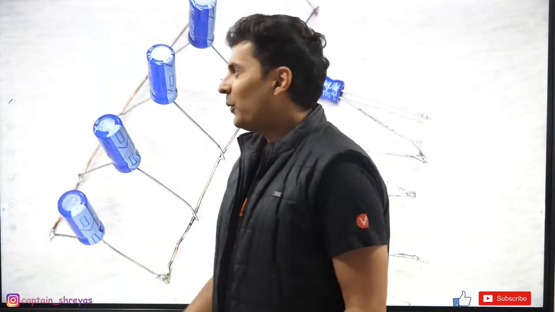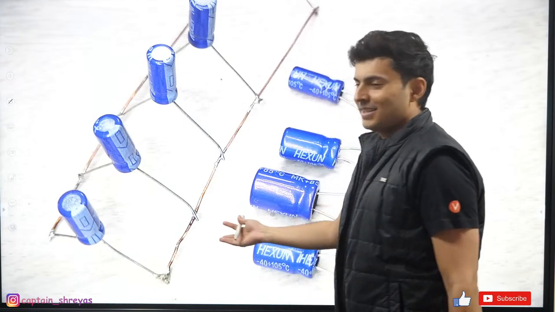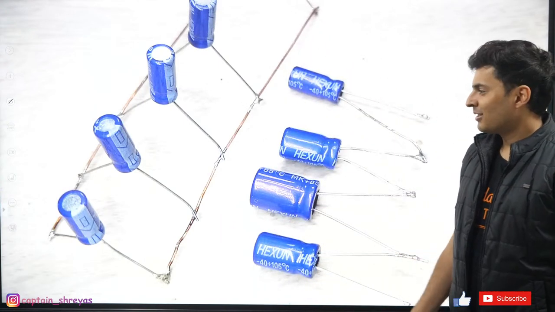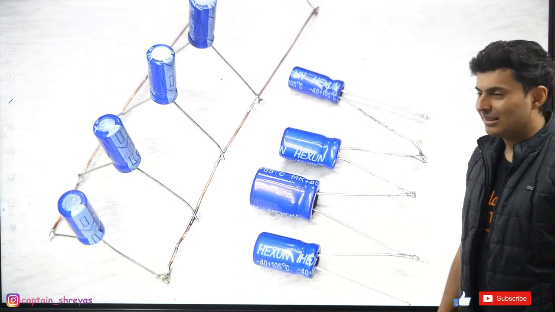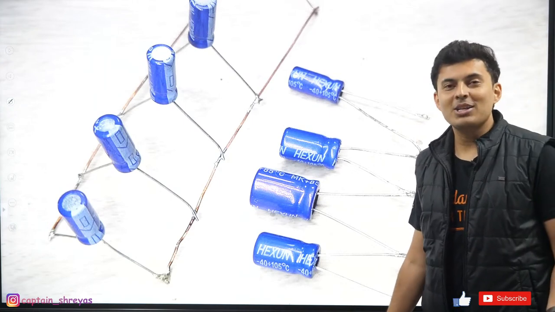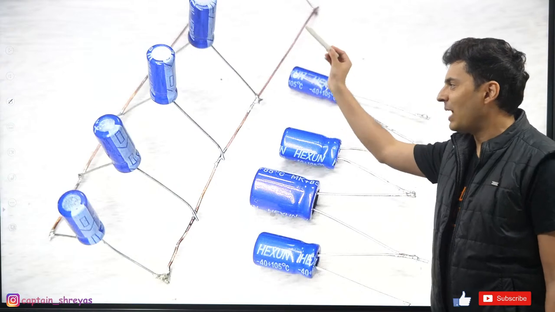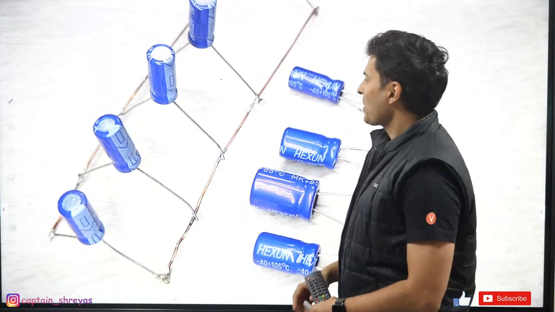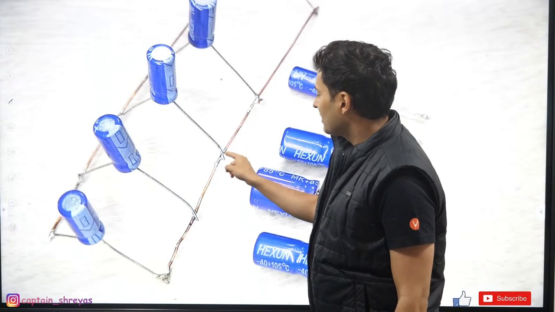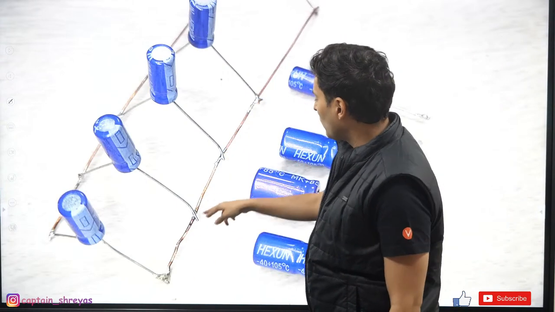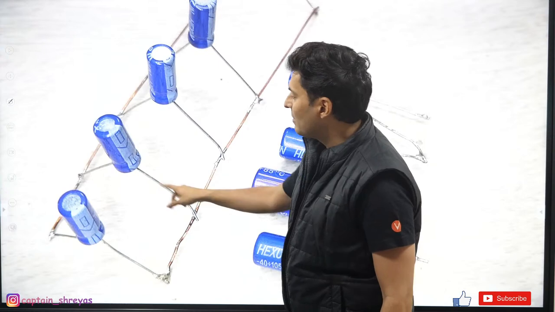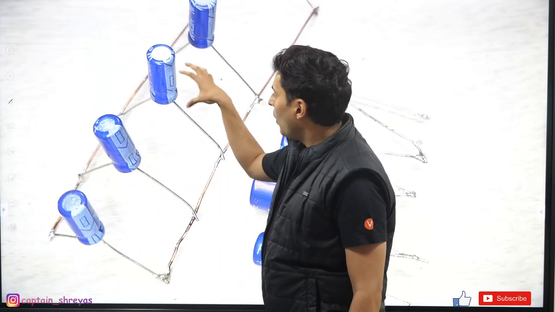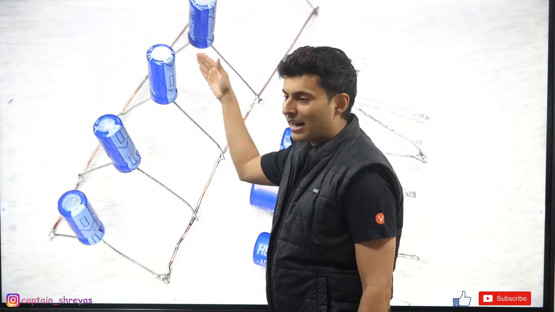Okay. Now, let's go to the... What is this? What do you think this is? Look at these capacitors, how they are arranged. Like an army of aliens. What is this? This is combination of capacitors. These are capacitors in parallel. This is capacitor in series. The actual photograph. You can see one terminal, second terminal, third terminal, fourth terminal. All terminals are joined to the same side. These terminals are joined to this side. And all the capacitors are in parallel.